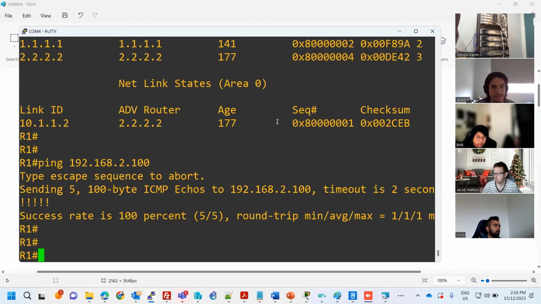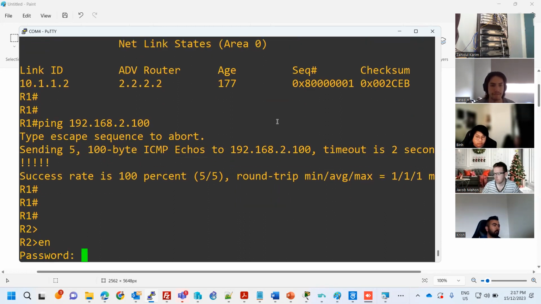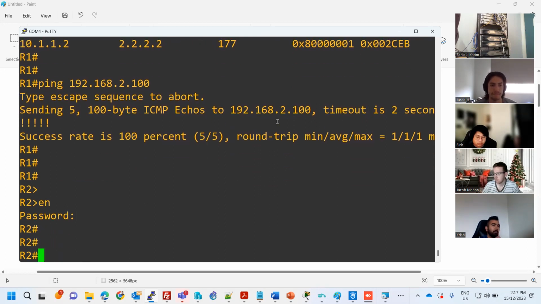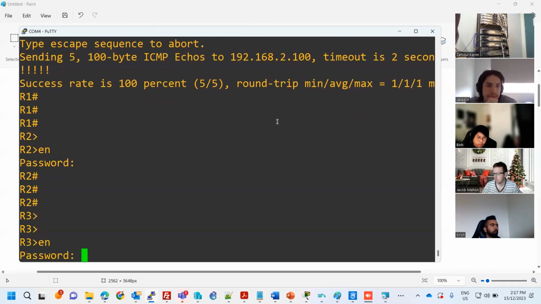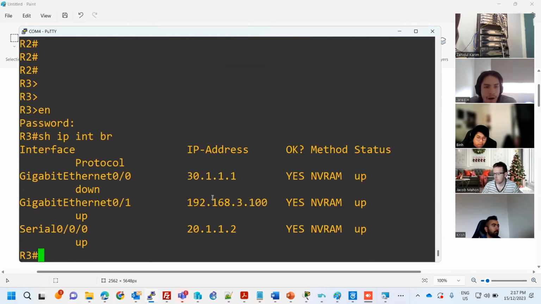Even if I want to manually go, let's say I have done with my router 1 and I want to go to router 2, I'll unplug this one, plug in this console cable, and hit enter. Look at that, I'm in router 2. See, the password is Cisco. I can configure that one. If I want to go to router 3, maybe unplug, go to router 3, and enter. Look at that. Enable, password is Cisco, show IP interface brief. I'm in router 3 at the moment.